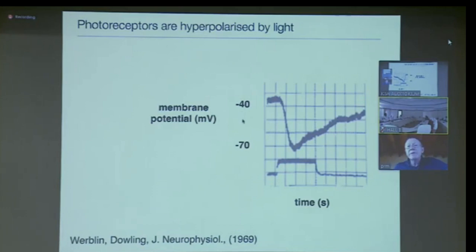You know, of course, that the resting potential of nerve cells is close to minus 70 millivolts. And here, shortly after the receptor is illuminated, we see a sudden drop in membrane potential. The receptor is hyperpolarized by the light stimulus. You can see here, of course, some interesting things happening already. You can see that the change is not instantaneous.